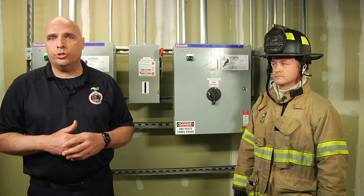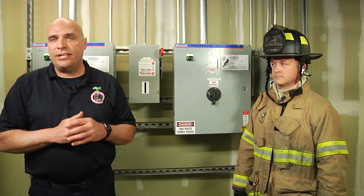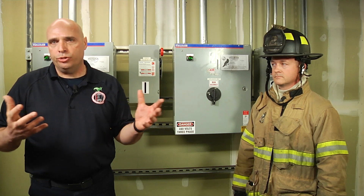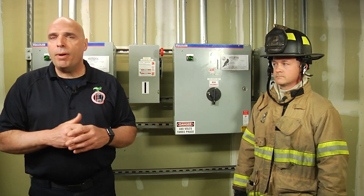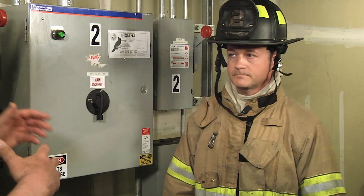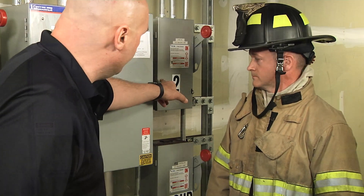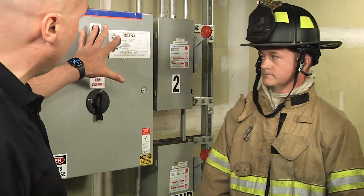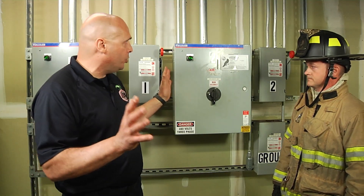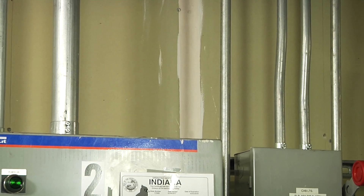One of the main things we need to do when we get into the machine room is to identify which one is the actual power source. There may be a secondary shutoff in the vicinity of the mainline disconnect that's separate for the lights and fan on the elevator — that is usually a 110 circuit. Don't always go by the fact that the bigger panel is the actual mainline disconnect shutoff. We're going to look for other clues. If you look at the way this is set up, this is the mainline disconnect for car number two, and adjacent to it is the lights and fan switch. Don't always go by the bigger box being your power. My key clue on this whole setup is: bigger pipe, bigger power; smaller pipe, smaller power. That's going to tell you the difference.